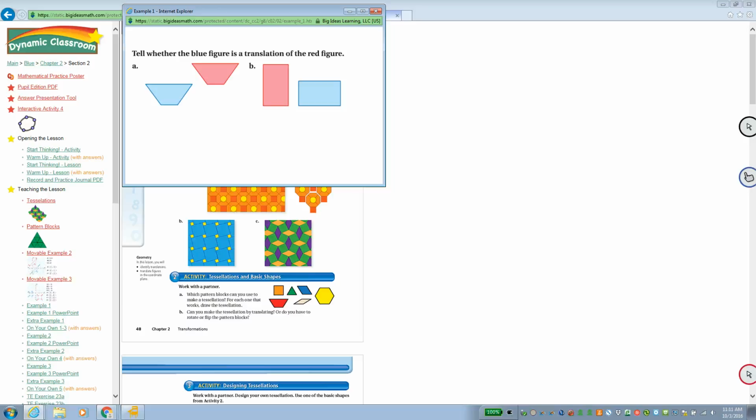The one that we're going to just focus on today is called translation. A translation is a transformation. So it is going to move a figure from one spot to give you a new image. But a translation, what it does is it slides. So it's like taking an object and not turning it, not rotating it, not flipping it, but just leaving it how it is and pushing it either up or pulling it down or moving it right or left from its original position. It does not turn it, does not flip it, it doesn't rotate it. It just slides the image completely.